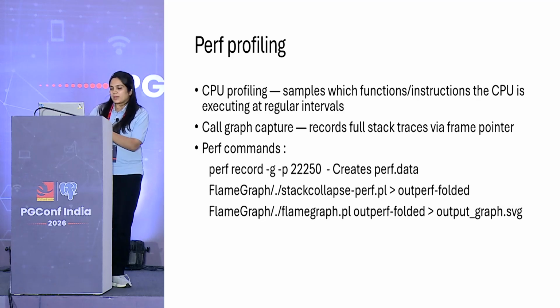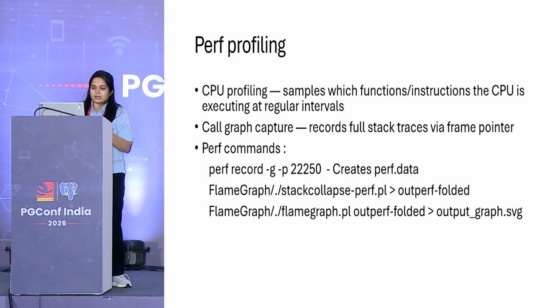So I'll just give you a short intro on perf profiling, because we're going to see the output in the next slide. I've used perf profiling here to measure the CPU cycle consumption. It samples the execution of various instructions on the CPU at a fixed interval, so that when it is aggregated, you know where the CPU time was spent most. It also contains a call graph structure which records the full call stack.